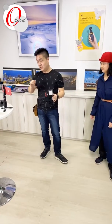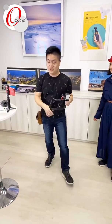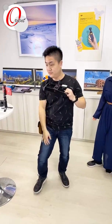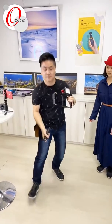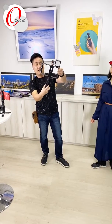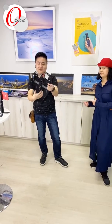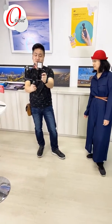And maybe you have another question: how am I going to put it on the table? Don't worry. At the bottom is a standard screw thread, so any mini tripod can go in. Anything can go with that. It's universal. But I'll show you my favorite setup. Like this, this is the Pixel Mini.